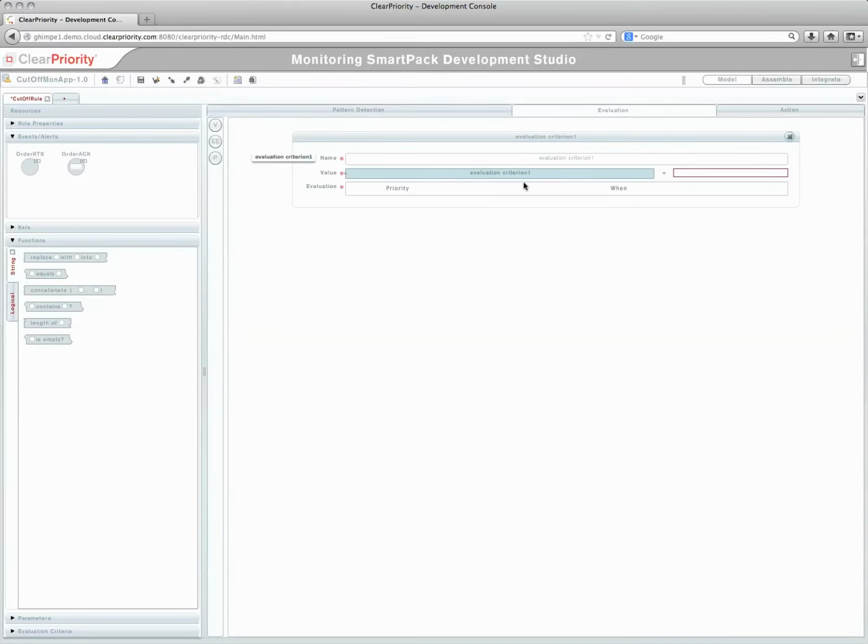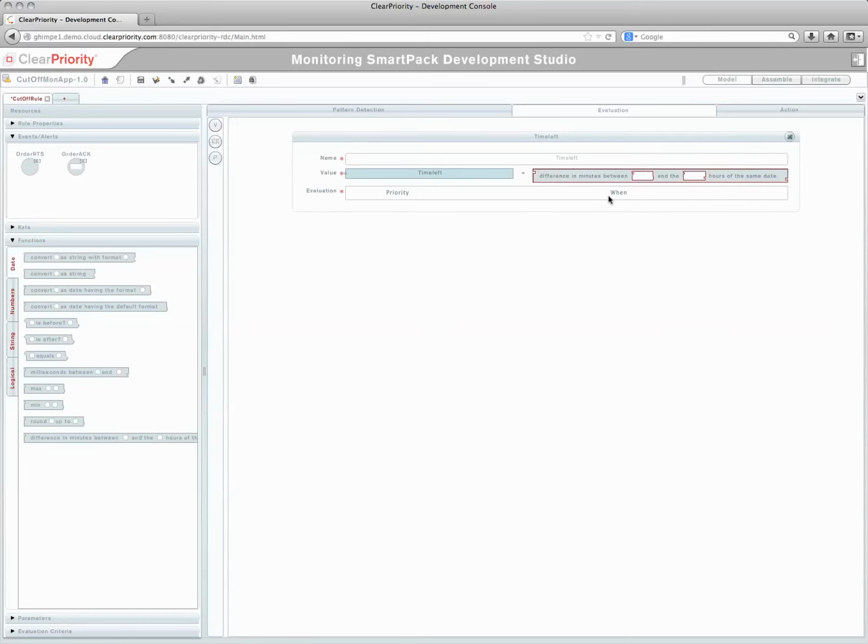Now I would like to evaluate the situation, and I can do that quite easily by simply looking at the time left to react before the cutoff time. The time left to react is actually the difference in minutes between the time of the cutoff for that bank, say every day at 4 o'clock, and the time of issue of that order. I would like to know if, when the order is issued by the trader, the difference is within my limit.